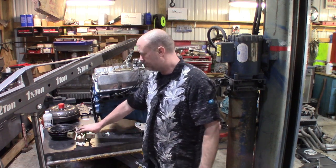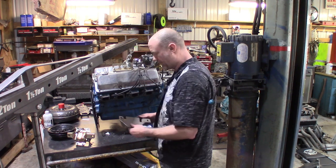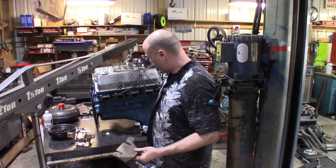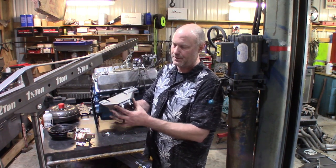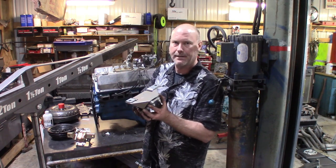So I had to go buy another set of $200+ mounts. But what I've done is I've taken a little piece of sheet metal I bent up. This is actually an old oil drum lid. So I've got the new mounts, and what this will do is slide up under the mount and help protect the polyurethane part of these from heat.